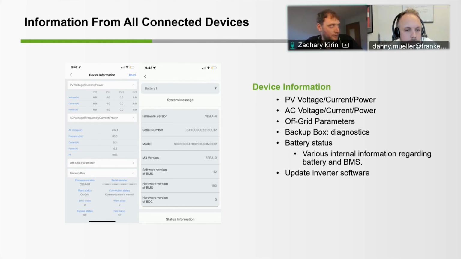This is very simple. We'll just go down to the bottom of this page. There'll just be a point that says upgrade firmware or upgrade software, something along those lines. And then we'll just click that. It will show you the target. It will show you the current software, and it's just as simple as clicking the update software button. The software update takes about 5-10 minutes. Don't play around with any other settings while this software is updating. Don't turn the inverter off or do anything crazy like that. Just let it be. We can do more work on site and then come back to the inverter. Software will be updated.